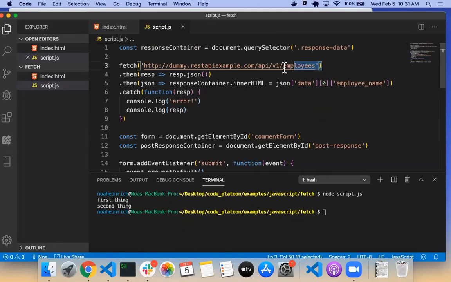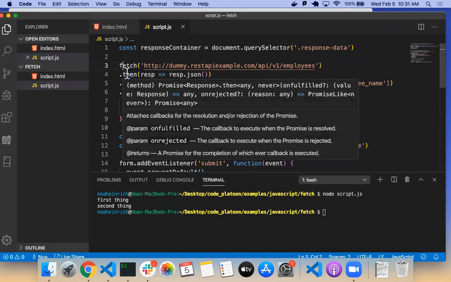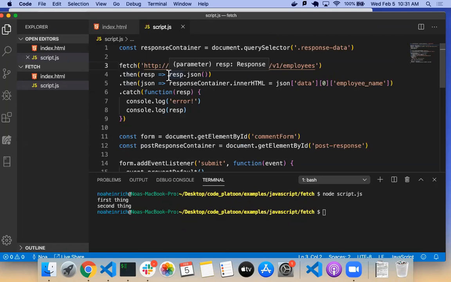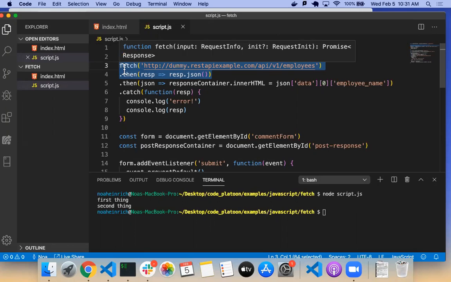But again, I know this was a lot of information, so if at any point this is just not making sense at all, let me know. The main things to take away are: with fetch, the endpoint, the URL you're trying to reach. Once you get a response back, you have this .then to do stuff with it. And since that comes back as just raw text, we need to parse it from JSON into a dictionary, an object, whatever. Once it's an object, then we can do whatever we want with it. So these two lines right here are going to be used a lot: fetch, URL, .then, response, response.json.